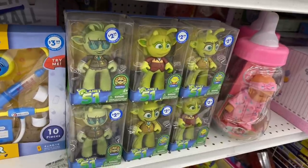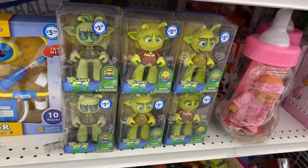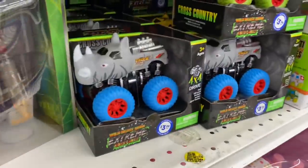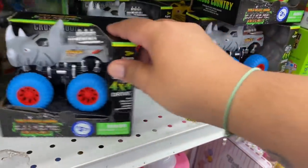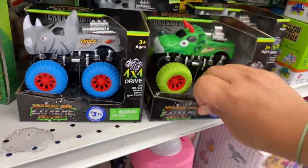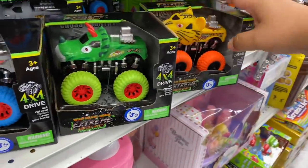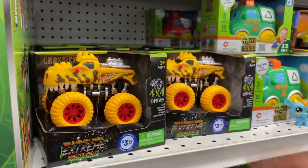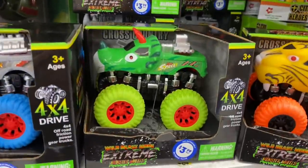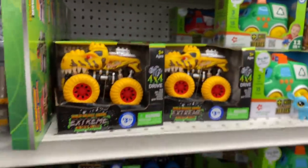Let's check out the toy section. These are definitely new — it says Planet 51. These are $2.99. And look at these — oh this is cool. These are the Wild Beast Mode Monster Wheels. They have the Rhino, the Tiger, and let's see — there's another one up here. Is this an alligator, a crocodile, or a dinosaur? Oh, it's a dinosaur. They have these cool toys over here at the 99. The 99 is doing the most right now.